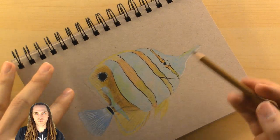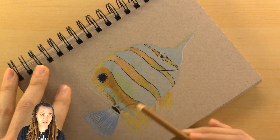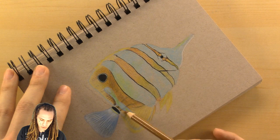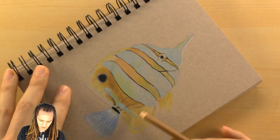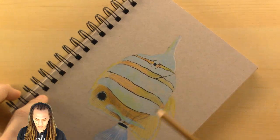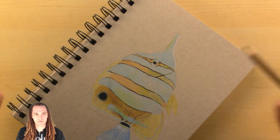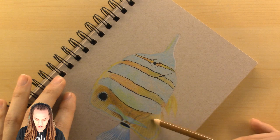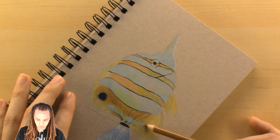If you do want me to draw you, make sure you have a decent quality picture — I need to be able to see your features. I've regrettably had to tell some people in the past that I couldn't draw them because the picture just wasn't high enough quality. I've only had one person get really upset about that. If the picture is this small and blurry and I can't see the face, there's not really much I can do, so just make sure I can clearly see your facial features so it actually looks like you.